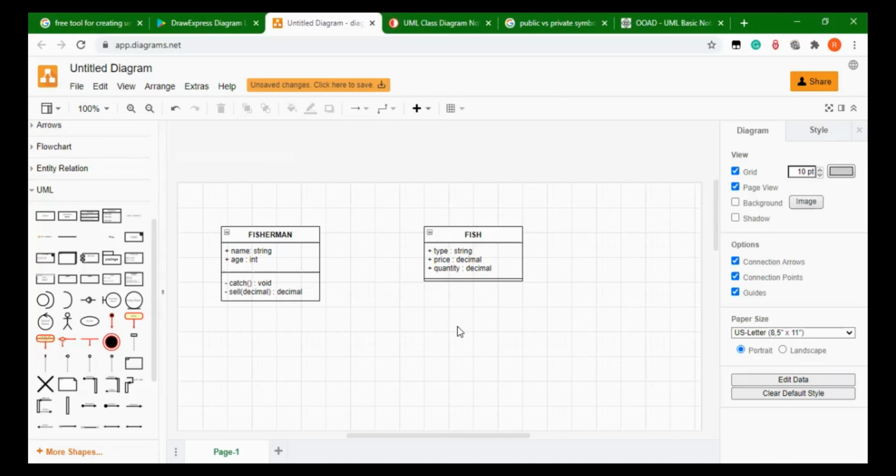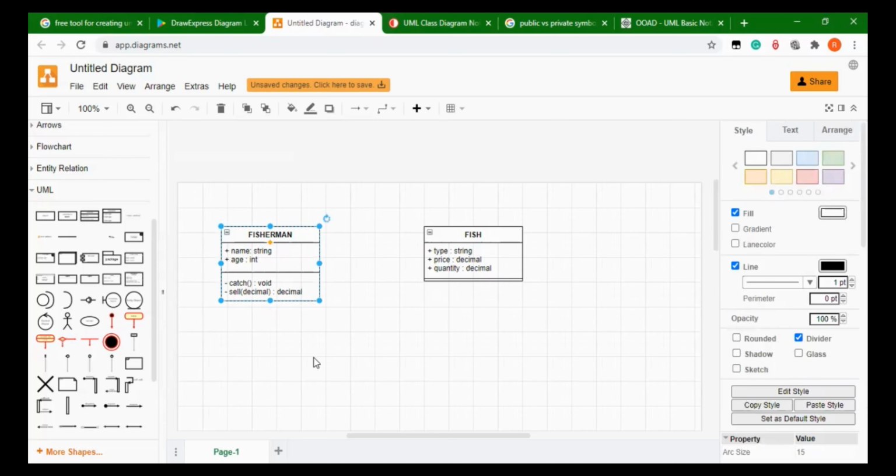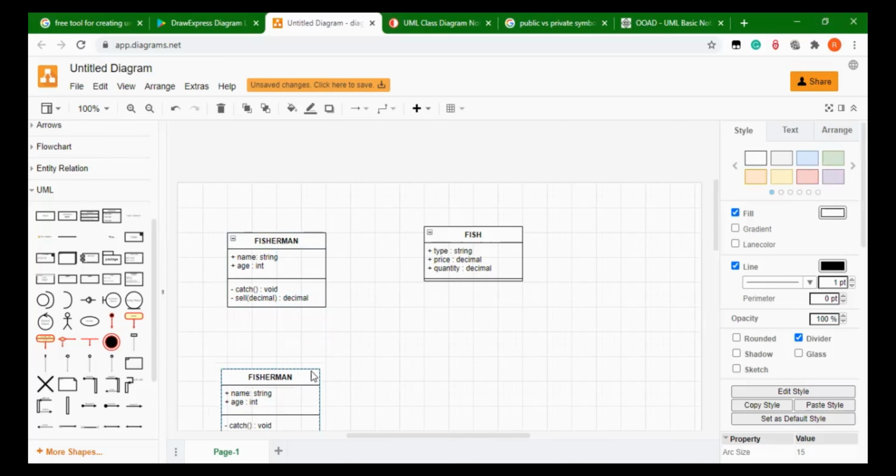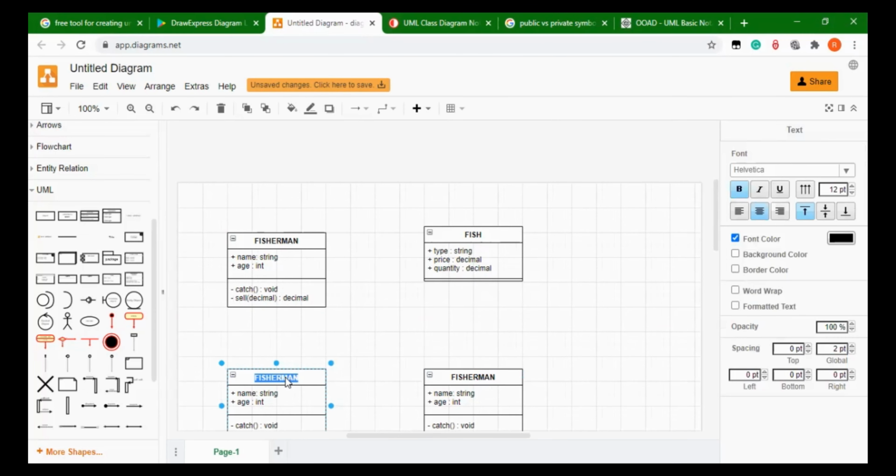Okay. Next, we have the buyers and storage. So we have here buyer. Take note, it should always be in singular form.